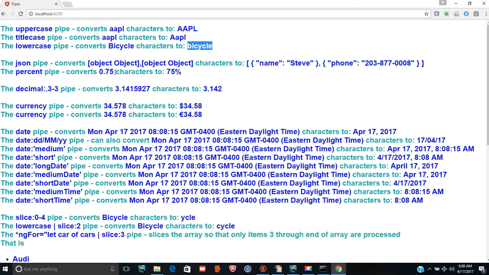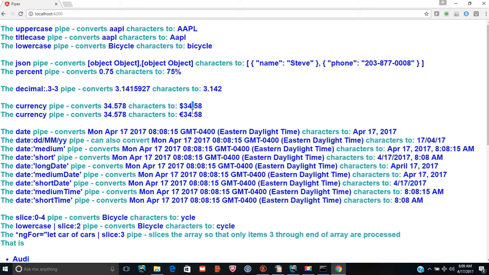I took an array object and I converted it to JSON. I took 0.75 and converted it to %. I took my representation of the number pi and I converted it to have only 3 decimal places.